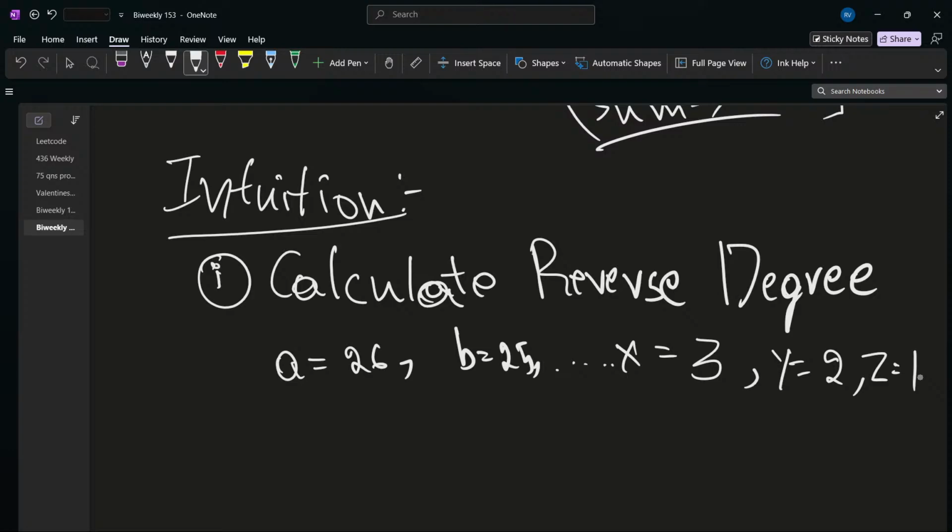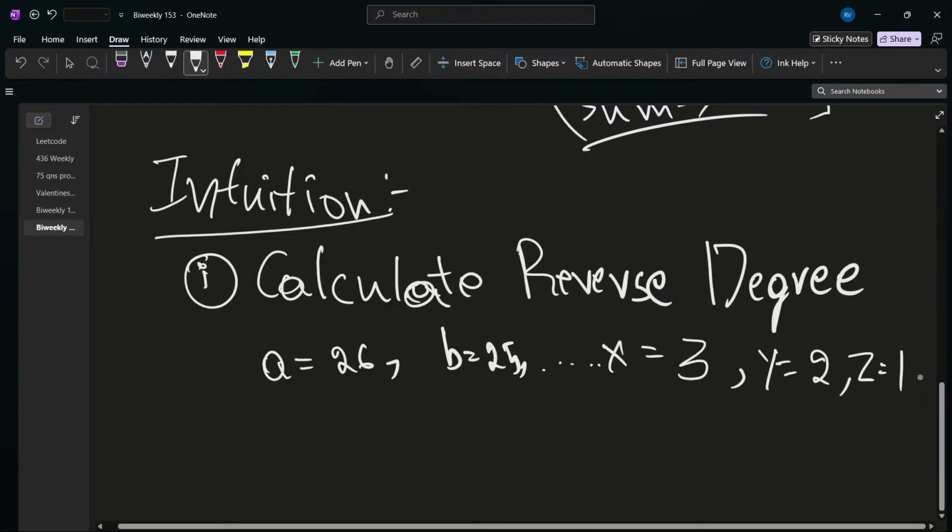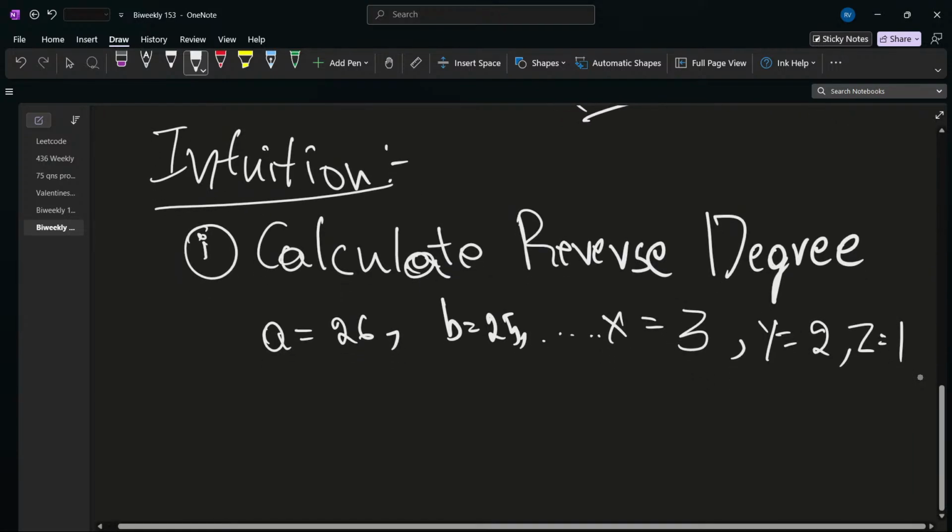Also they have given that the string is indexed from 1, not from 0. So there won't be any 0 multiplication.